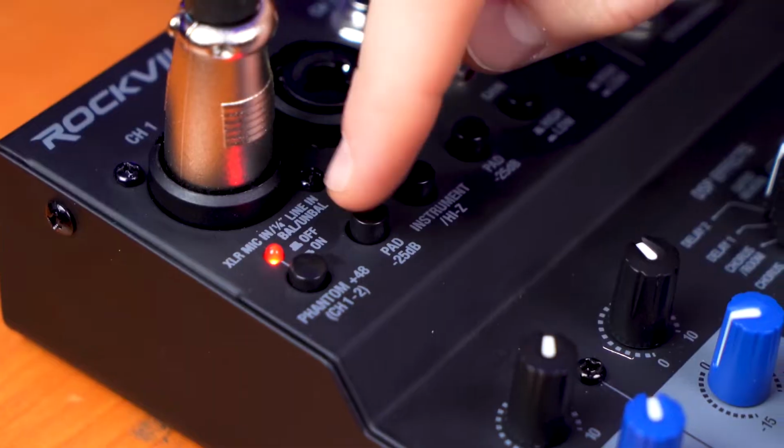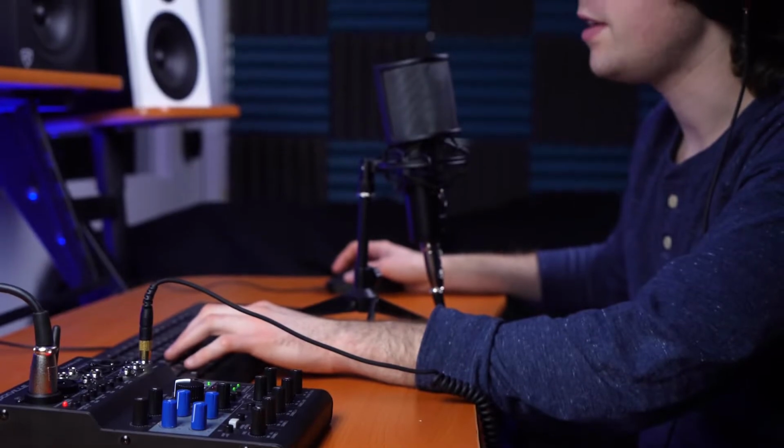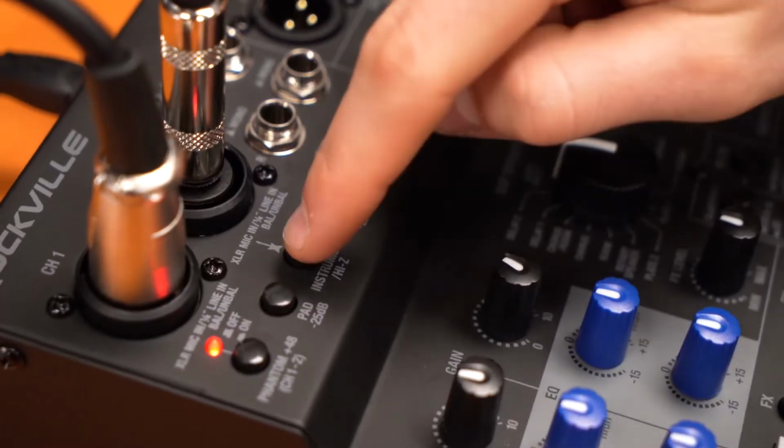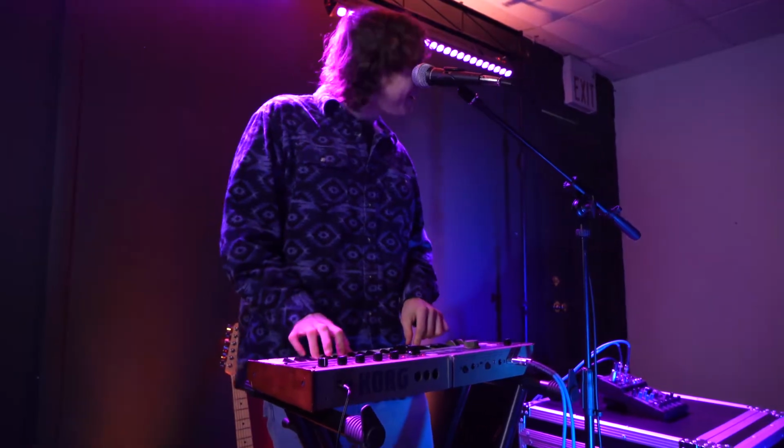A pad button which will lower the amount of gain on those channels if you're using a sensitive condenser mic, and you also have a high impedance switch on channel 2 if you intend to use an electric guitar, keyboard, or synthesizer, or any high gain instrument.